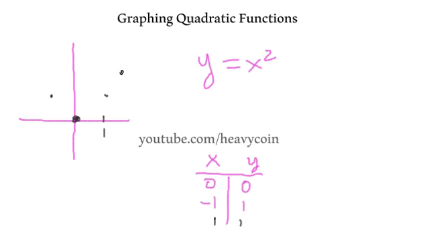Of course, this is symmetric. And you would just continue down through here plotting points. And then what you do is just connect the dots. And that would just be a simple way of knowing what the graph looks like. But the key here is we want to find this vertex and then this line right here. And then we can pretty much tell, right, what our graph's going to look like.